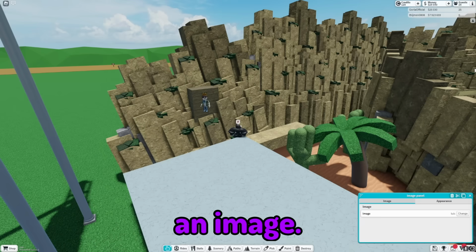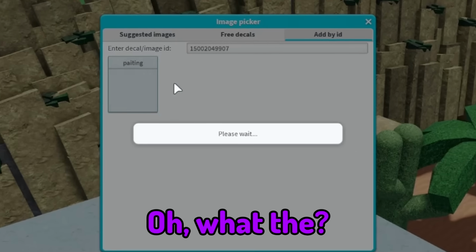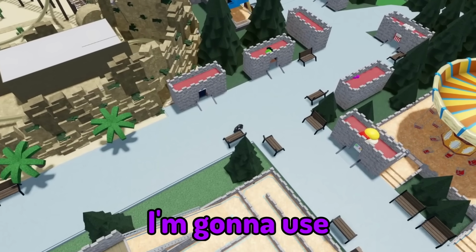Oh, I also have an image from Benny's bloody build battle. Oh, what the? Oh, I forgot. I pressed my soundboard. Trees. Oh, trash cans. Oh, no. I'm gonna use a single primitive.